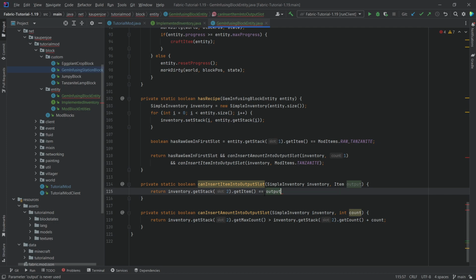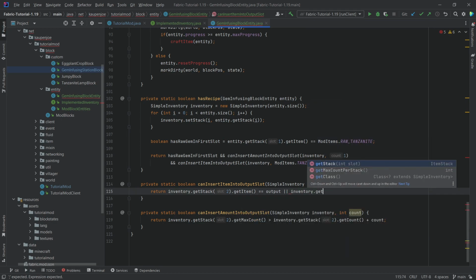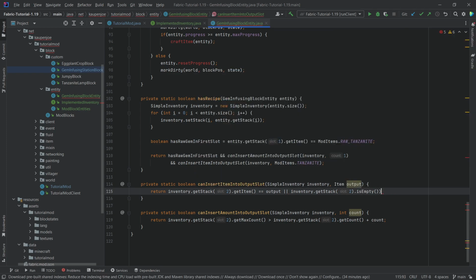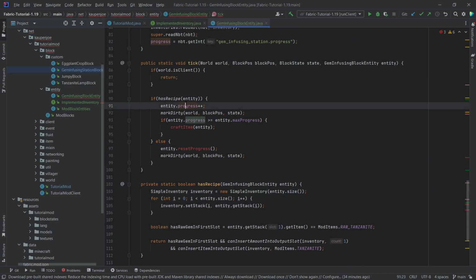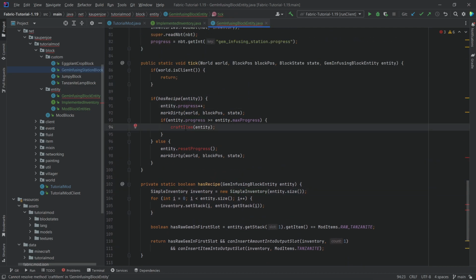And then we're just going to say, hey, is this output.getItem, right? Or asItem, that's fine. And actually, no, we should just be able to do output, or is the inventory.getStack(2).isEmpty. Nope, not isDamageable, but isEmpty. There you go. That's exactly right. So either it's the same item or it is empty. And if that is the case, then we have a recipe and we can increase the progress. And at some point, then we can craft the item.